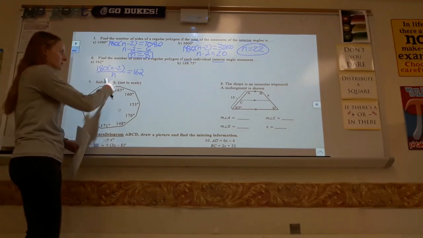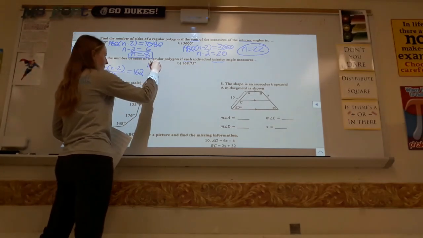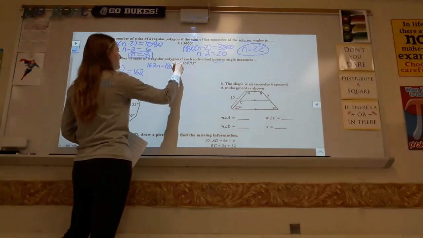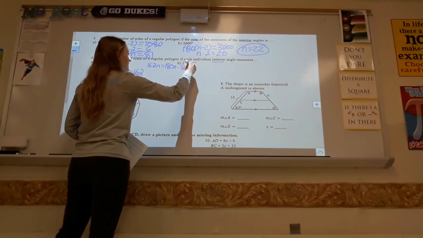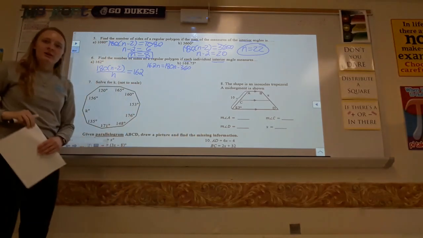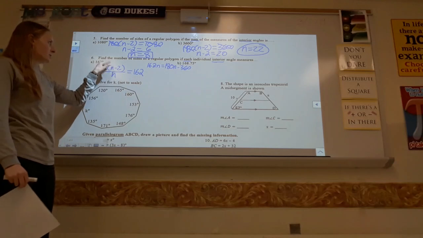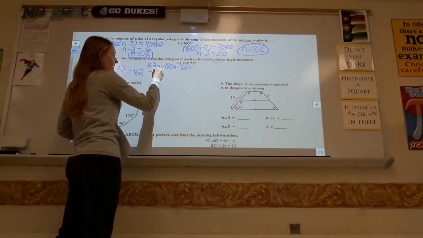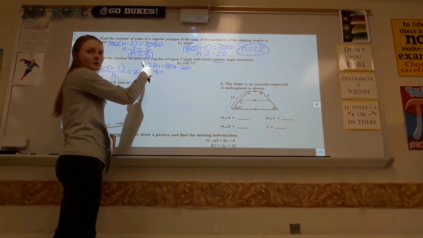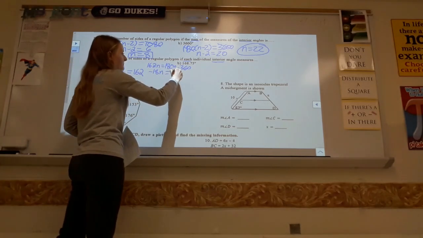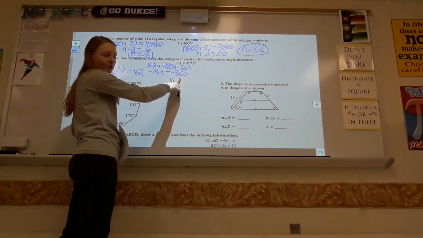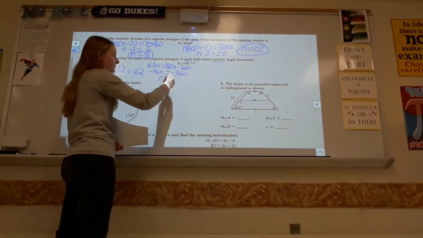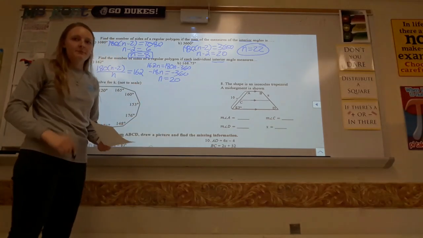You solve backwards. So we're going to multiply the n and distribute. And I'm going to run out of room. I'll write this one further over. Alright, so remember algebraically, when we did this in the notes, we multiply the n over and then we distribute the 180. It's easier to solve that way. Then I subtract this over, I get negative 18n because this number is bigger, so it becomes negative when you subtract it. But then this number is negative, so when you divide the two negatives, it becomes positive, and I believe that's 20. Yep, 20. So the number of sides is 20 for that one.